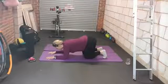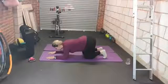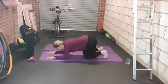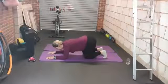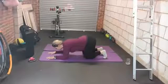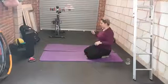Let's take four more here. We're lifting up and down. Lifting up and down. Last two, lifting up and down. Lifting up and down. Relax there, roll those wrists.